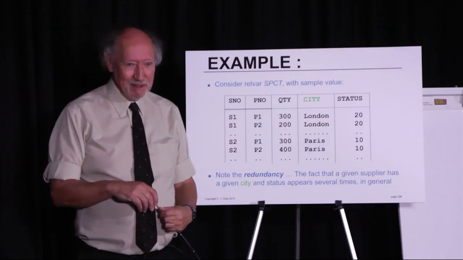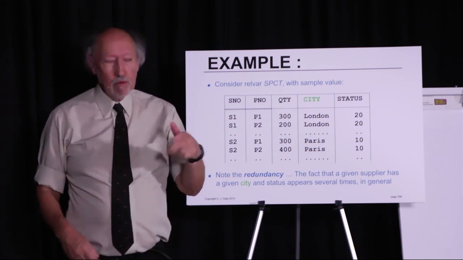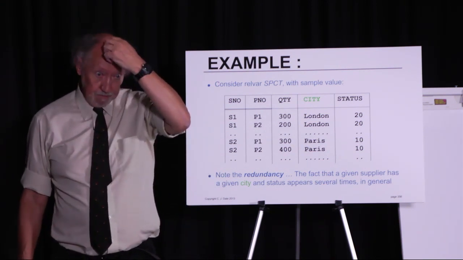And what the normalization process is about is breaking rel-var predicates apart so that they're more independent. I regard that as the opposite of convoluted, but I see what you mean. You do wind up with more rel-vars, usually.